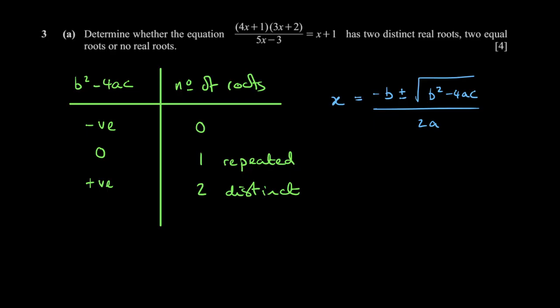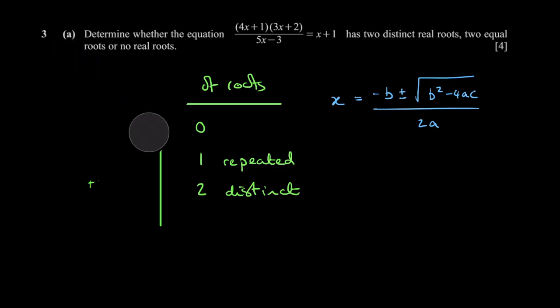It's the same thing. Now, if the discriminant is positive, let's say it's 9, right, positive 9, then if we square root that, we're going to get minus b plus 3 upon 2a, or minus b minus 3 upon 2a, which means we've got 2 distinct roots there. Okay, so that's where that's coming from, guys. All right, so hopefully that's a quick recap for you. Now, let's try to actually do this question.